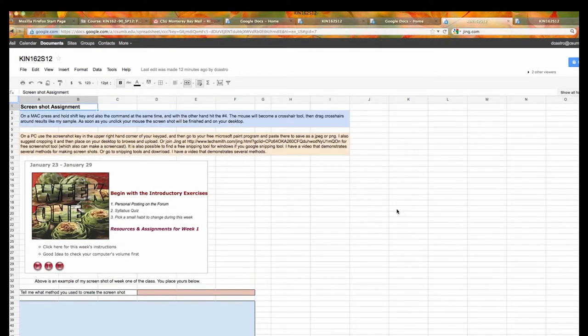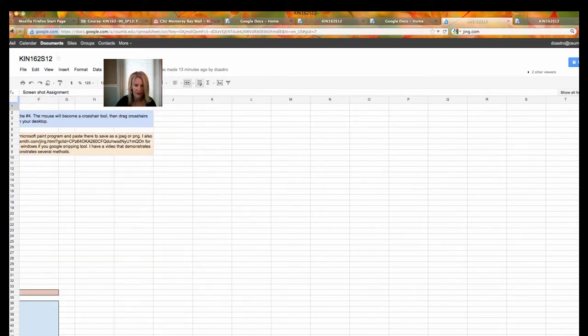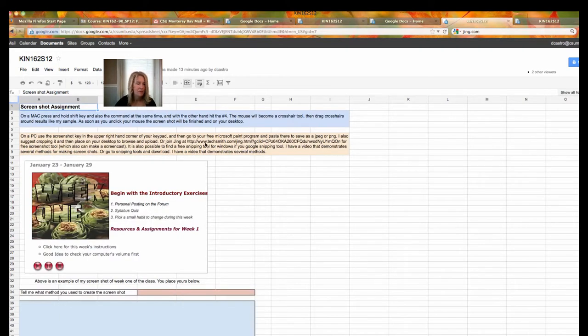So week 2 then is going to be practicing a screenshot. Maybe you already know how to make a screenshot, but if you're on a Mac, it's pretty easy if you've done it before. If you haven't done it before, then the instructions are right here, and I will be making a little mini video for you in case you needed that. If you're on a PC, there's a number of ways to approach that. I like to suggest that you create a free Jing account. I've provided a link here for you to do that, and I will make a video on how to do that. That has been one of my favorite tools.